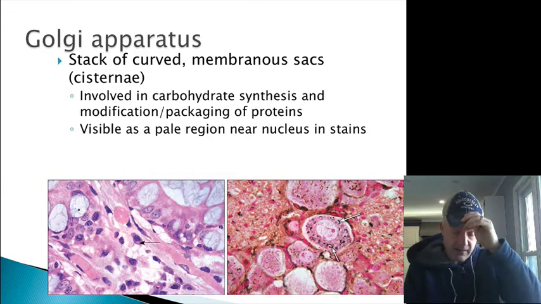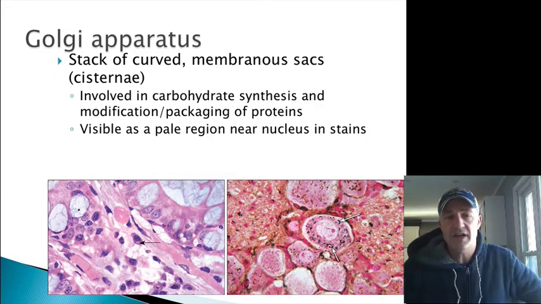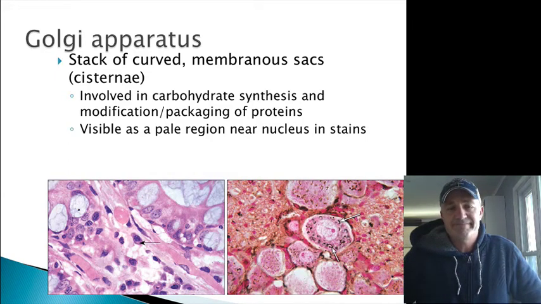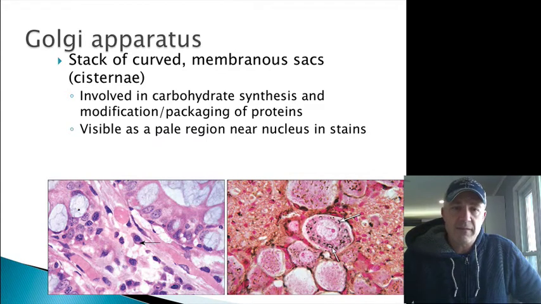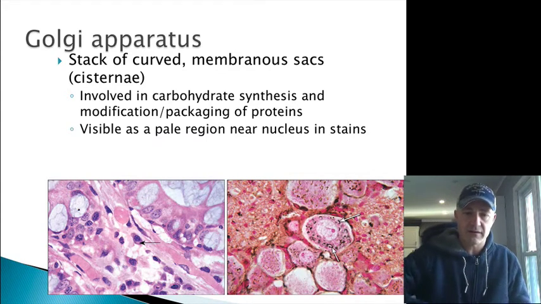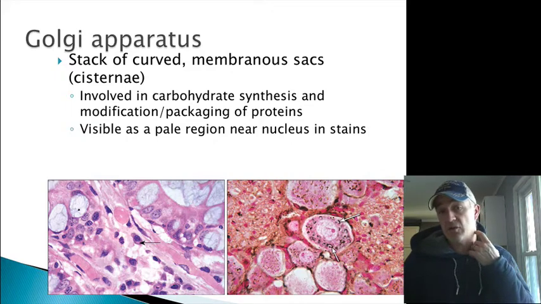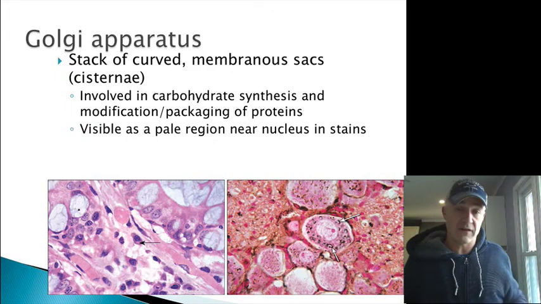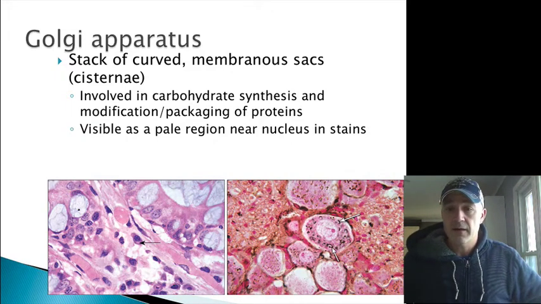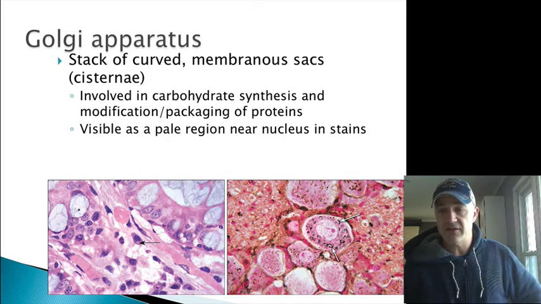Sometimes we are going to send a vesicle of something to what is called the Golgi apparatus. To me, it's like a little stack of pancakes. It's these membranous sacs that are stacked on top of one another. Again, when you see the electron micrograph of it, it's really easy to see that. These a lot of times are involved in repackaging and moving substances to different areas of the cell. Like it says here, sometimes the pale region near the nucleus is where we can see this.